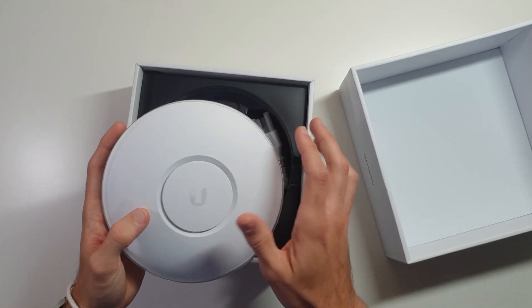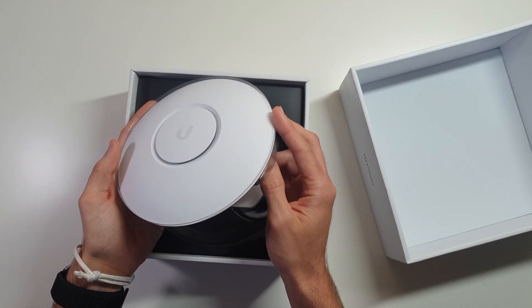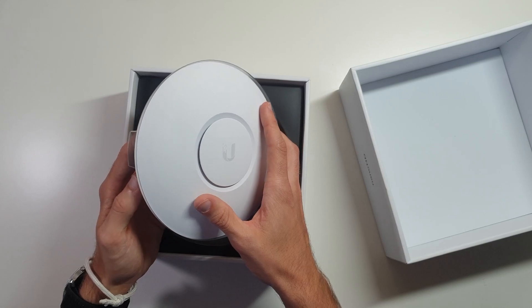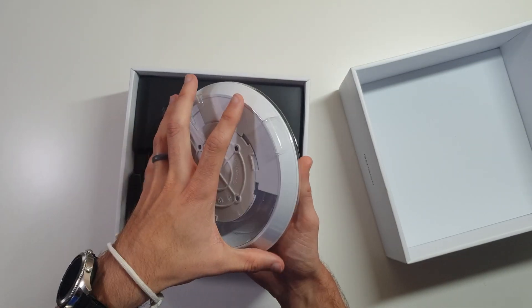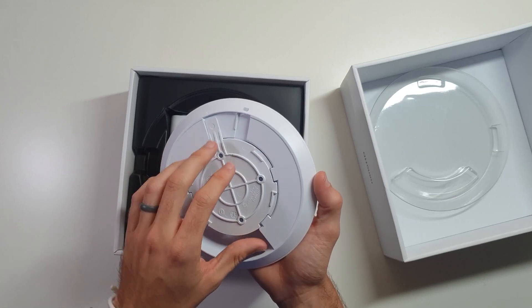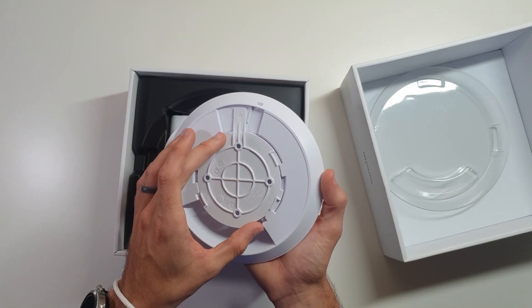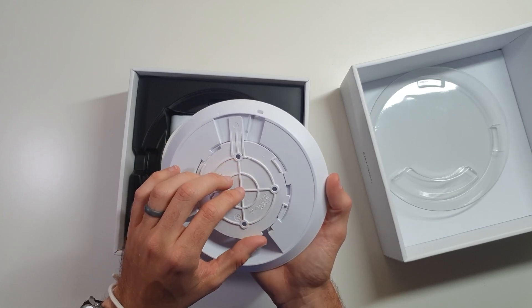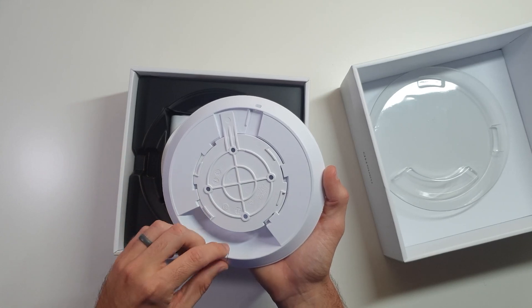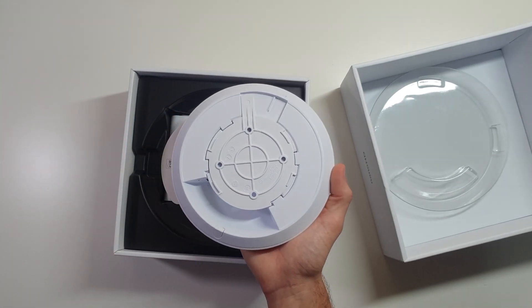Man, that is tiny. As far as functionality, it's going to do the same physically — it's going to have its blue light ring that you can control in your dashboard or from your phone, where you can toggle whether you want that LED status to be on or not. The mounting plate — I think I might be able to directly swap that out with my Pro without having to actually change this unit out on the ceiling, which would be really good. That would be great if this just clips onto what's already there and I can just use the cable and attachment I've already got.